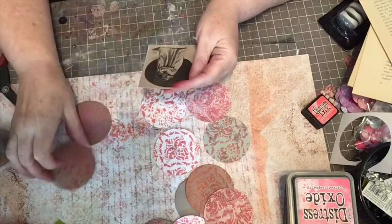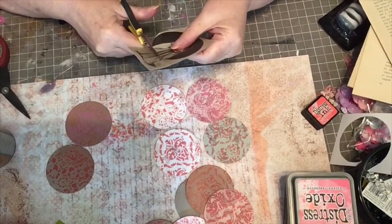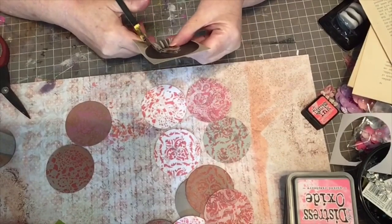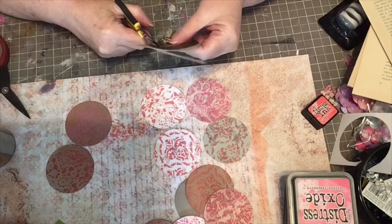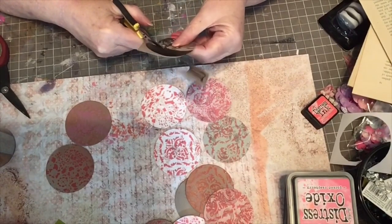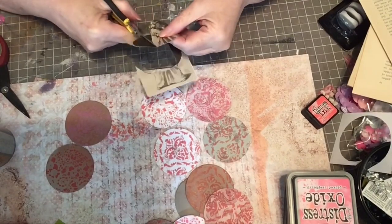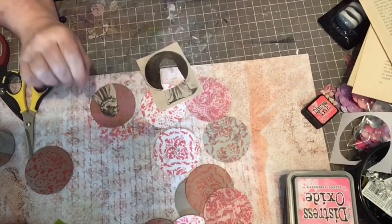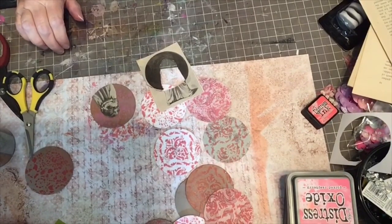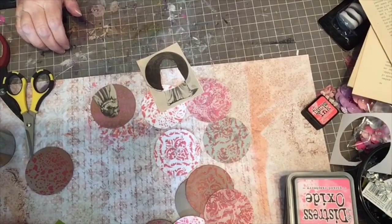And I decide, rather than use the black circle background around them, that I am actually just going to cut it out, fussy cut around the two little girls and put it on. As I go on decorating, I am going to speed this video up in a few seconds. You're just looking for whatever appeals to you for decorating, and you're going to see I'm going to use some different things. I'm going to use lace and butterflies and other assorted things.